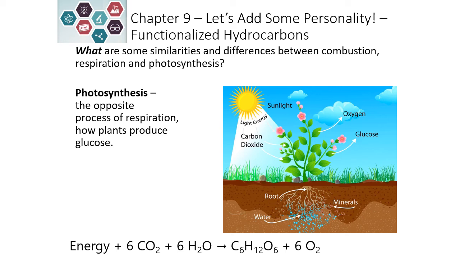Now, if we look at photosynthesis, photosynthesis is the opposite of respiration. So you'll notice our reaction is flipped. Now we're putting energy into the reaction through sunlight. The plants take carbon dioxide out of the atmosphere and water that is absorbed through its roots, and it produces our glucose and oxygen. So plants give off oxygen where we breathe in oxygen. They produce glucose where we burn glucose. So it's the exact opposite reaction. So it's the opposite of respiration.